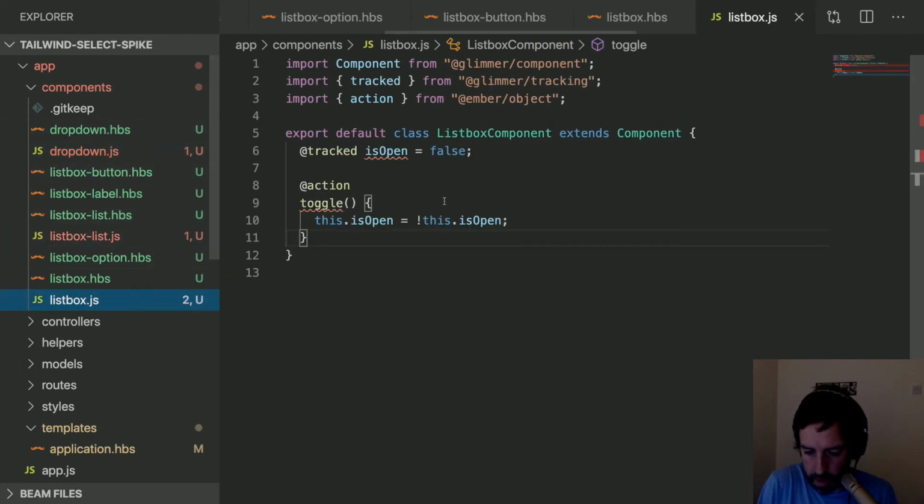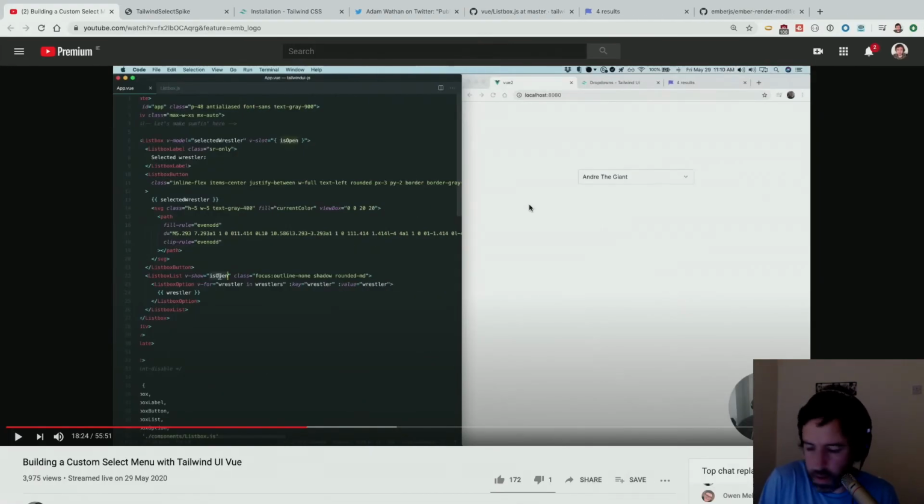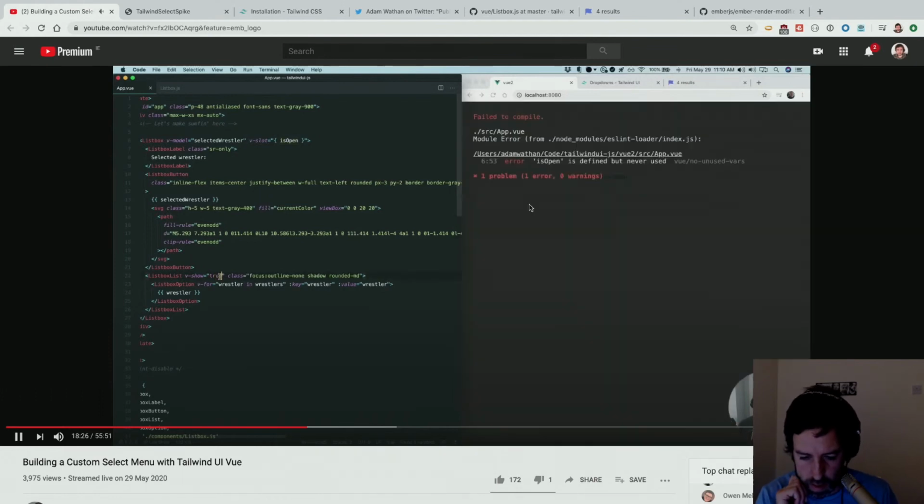In the list box we have a toggle. So maybe we do need the close action here and then focus the button. I guess let's come back to that. I think you're right. We will have to do something there.